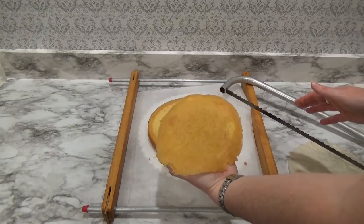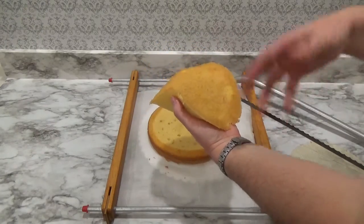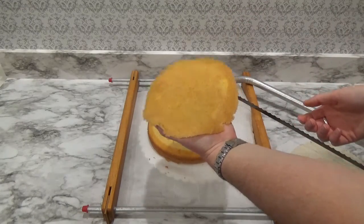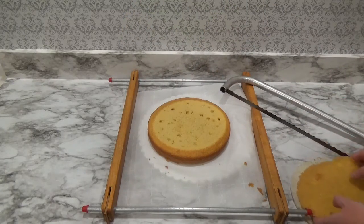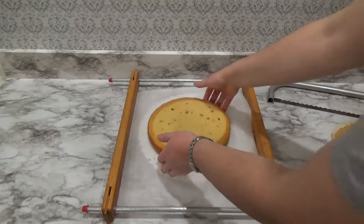What you do with this piece is up to you. You can crumble it up and mix it with frosting, turn it into cake balls, eat it just like a snack, do whatever you want with it. I'm going to set it off to the side. And then we're going to level our other half.